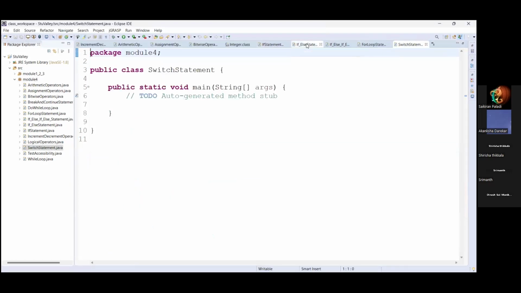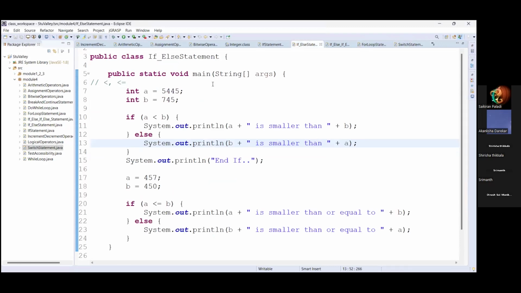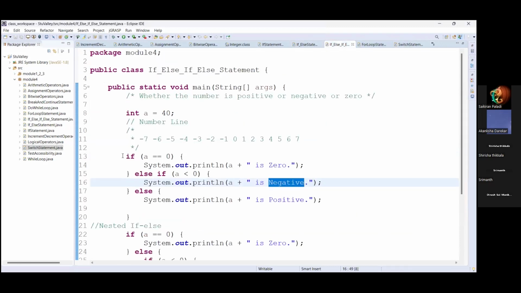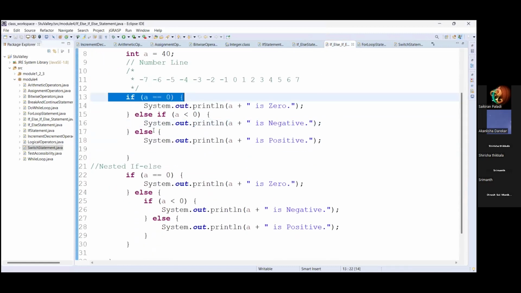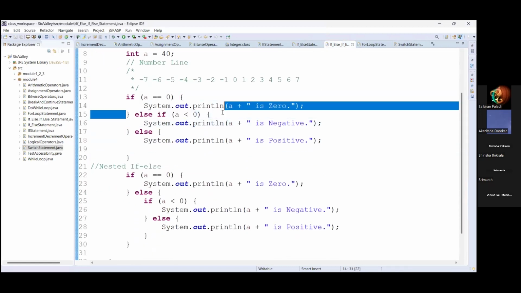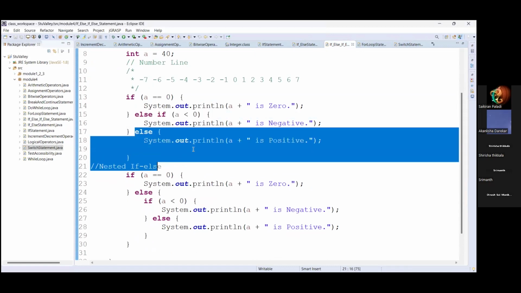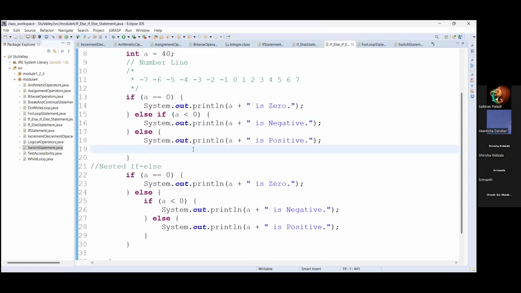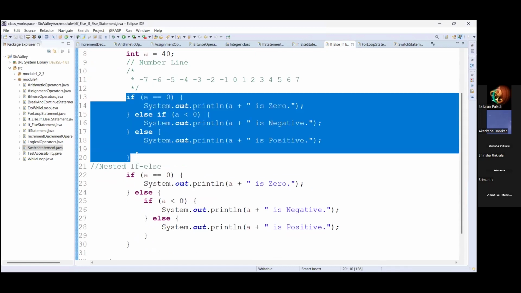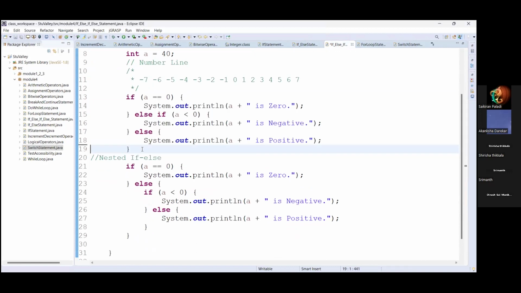Okay, so we have done one program here with the help of if-else if statements, right? So if-else if statements, here we are checking multiple conditions. A is equal to 0, A is less than 0, or A is greater than 0. And this is if-else if conditions if you are checking for the predefined inputs. You can say, you know that you are going to get inputs and those are predefined.